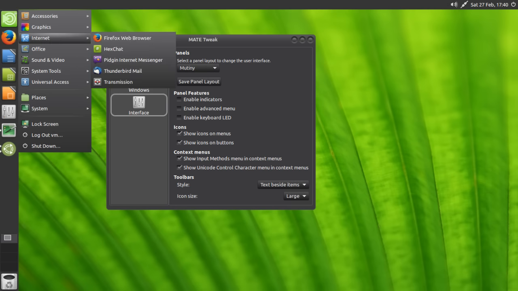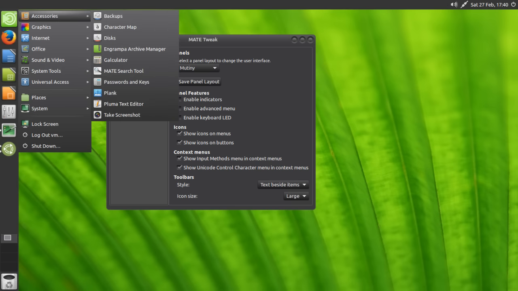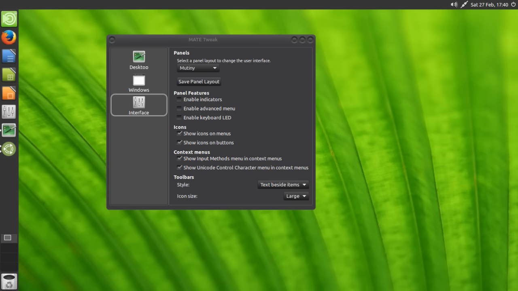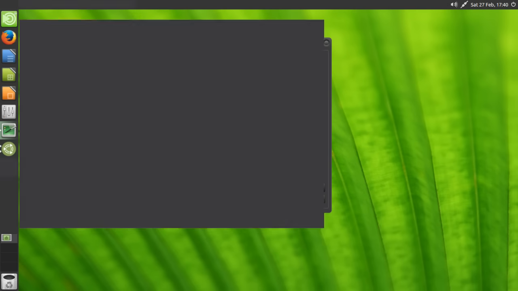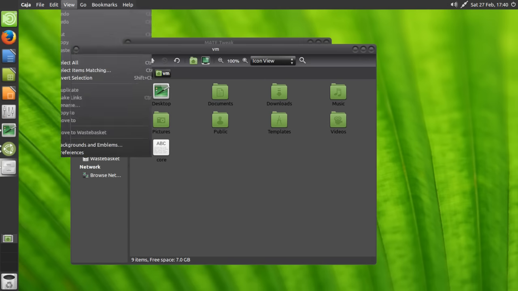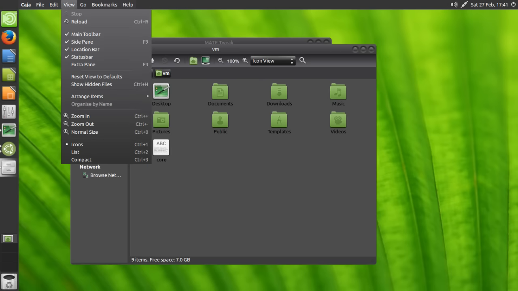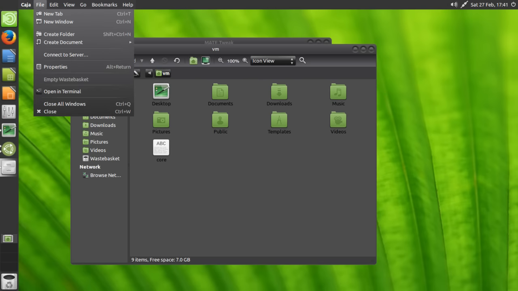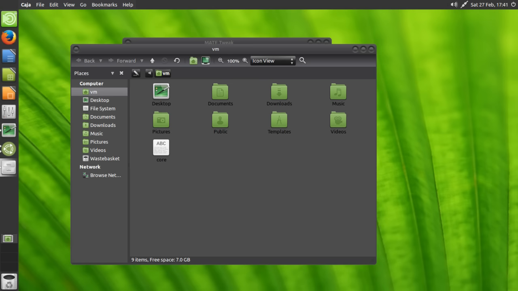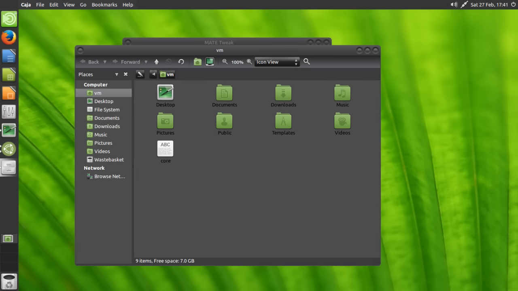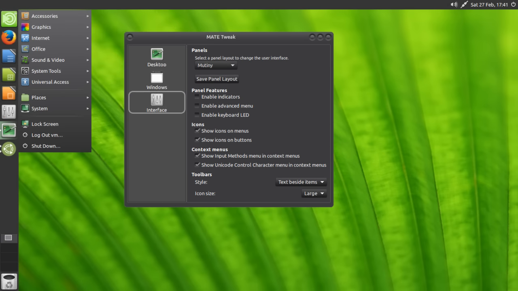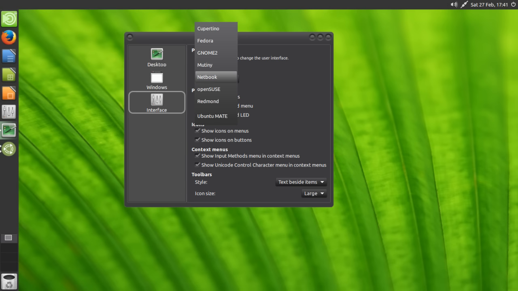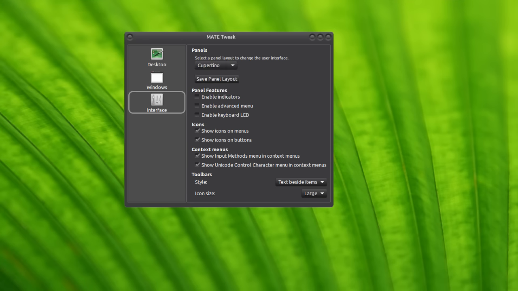So it gives you a menu rather than a dashboard here. I think that's important to point out. This is only a very surface level aesthetic, but it allows you. And also, one of the things that is actually quite interesting about it is, if we open up our home folder, you'll notice that the menus are right here across the top. So that's quite interesting. It's very Unity-esque, which in turn is taken from the Mac. And you can also change this layout from here, so you can have your panel down at the bottom. You can even use, is it Plank? To bring in your panel down the bottom. Case in point, we can do, which is the one with the panel down at the bottom?